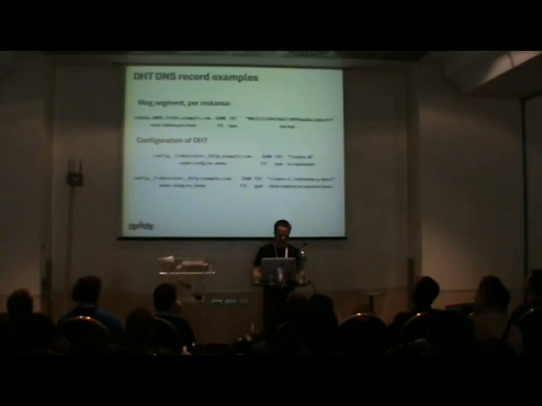And we also have these other special records for configuration of the entire DHT, and you have one of these records for each service that's using distributed hash tables. The first example is for Obfuscator again. It starts with config, saying that this is a config type text record, and then the name, the SRV record name, TTL text record, and configuration options. For this one, we have just one.